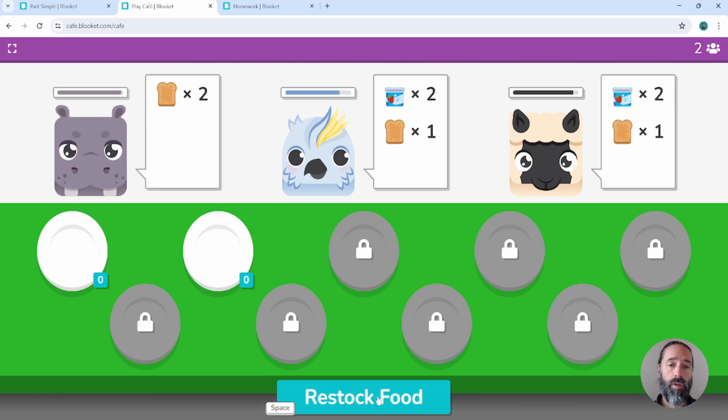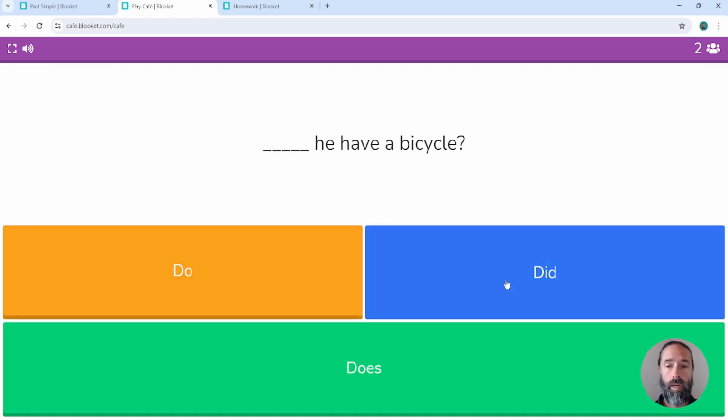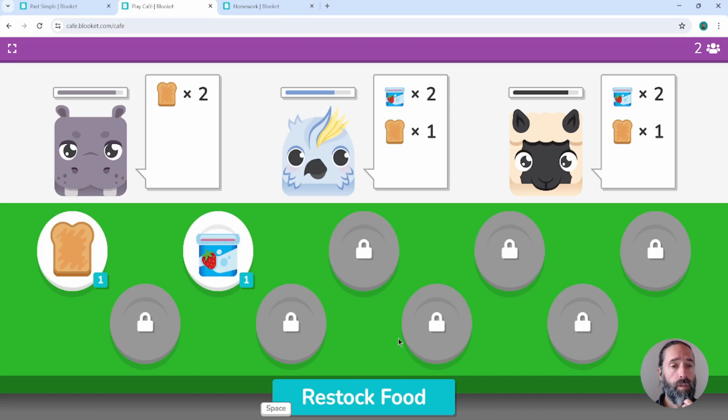So you answer some questions, you get some food in return for that, you give the food to the customers, they give you money, and then you can upgrade and so on and so forth. And the students here can play in days. When you play online in the class, they play a set amount of minutes. Usually I pay 7 minutes, so the students get some time, the game starts and they can play the game. When it finishes, the game is finished, and that's it.